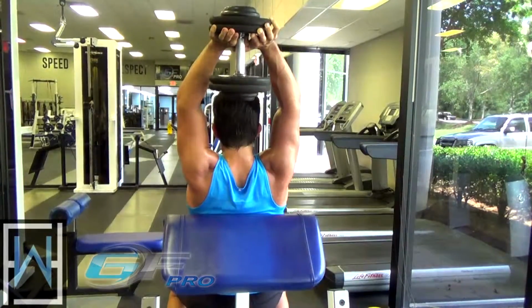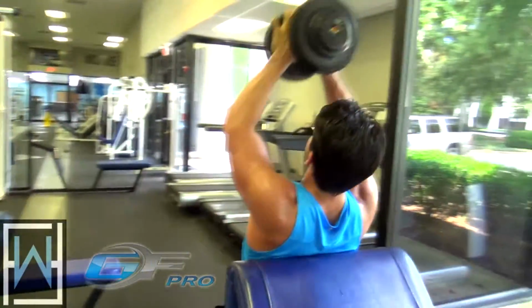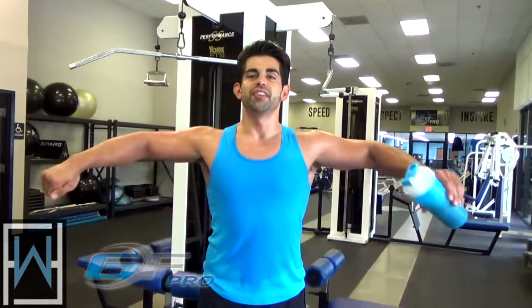Trying to keep the abs as tight as I possibly can at the same time. And then we're gonna get one more exercise. I'm just gonna finish it off. It's gonna be a 2-arm dumbbell side lateral raise. Probably my favorite exercise to do.